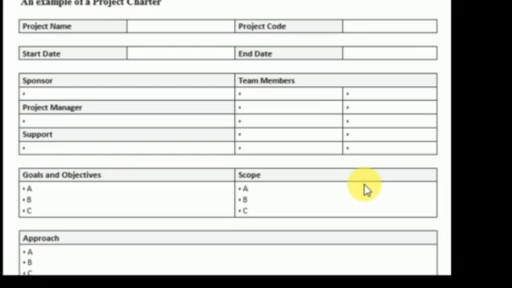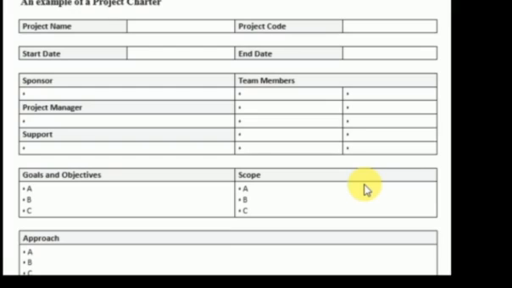Then the next thing there is the approach. Now the project approach is talking about the various steps you are going to take to accomplish this project. For instance, I'm going to say, okay, the approach to bringing the resources for this project will be maybe you, the project manager, going to the market to get the materials for the project. Or you can say, okay, the approach is that the materials for that project are going to be contracted to a supplier. So somebody will have to be supplying those items or materials for the project. So that can be an approach for that.